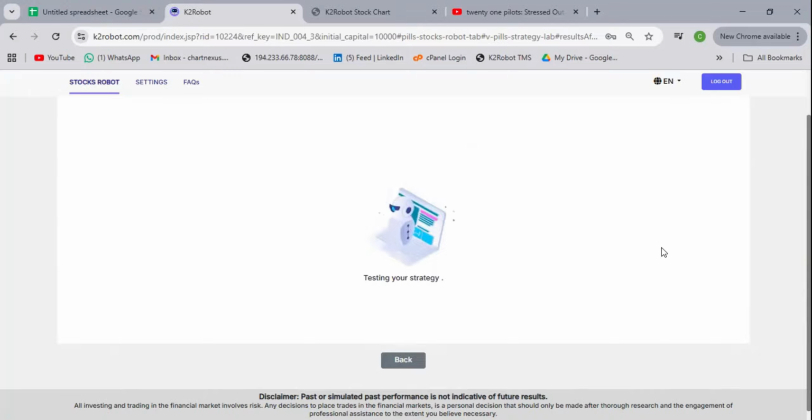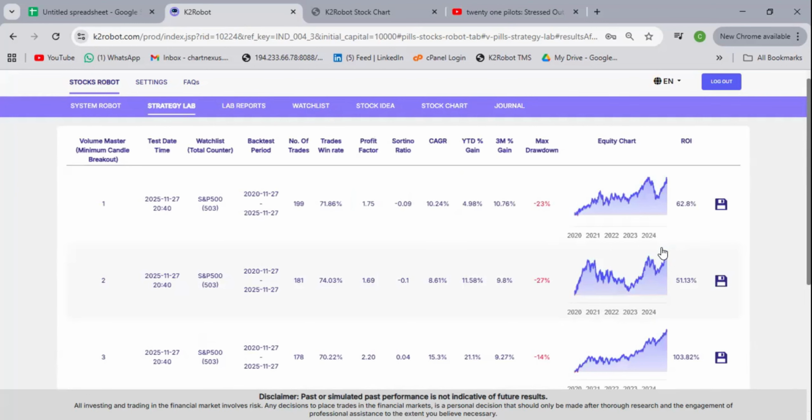After that, it will come out with a list of results, and based on the results, you can compare right away. So you don't need to go one, then come back to the strategy lab and go for the second one, test, go for the third one, and then test. After that, you go back to compare one by one. It takes much more time to do it.